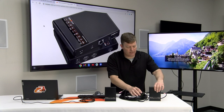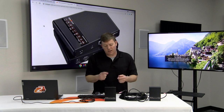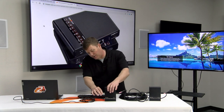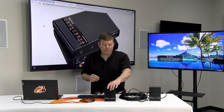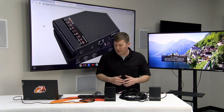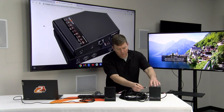Everything looks solid. My CAT 6s are solid — always make sure these are connected well. Sometimes the little flap can not be fully up and they just fall out easily. Same with HDMIs. I use these particular HDMI cables because they lock in solidly — just be careful removing them, as they can pull the sleeve out if cables are really hard to get out. Got everything connected here. We're looking pretty good. Next, we're just going to do our power — must power both sides.